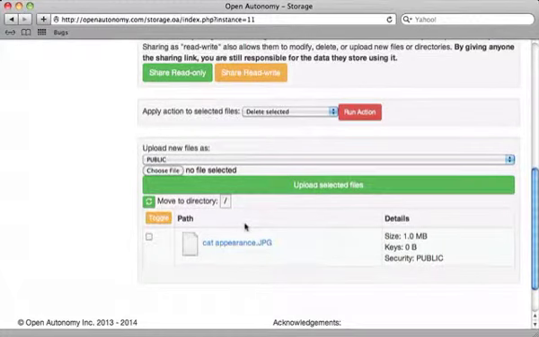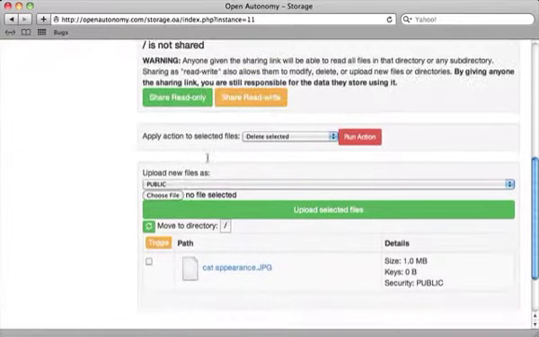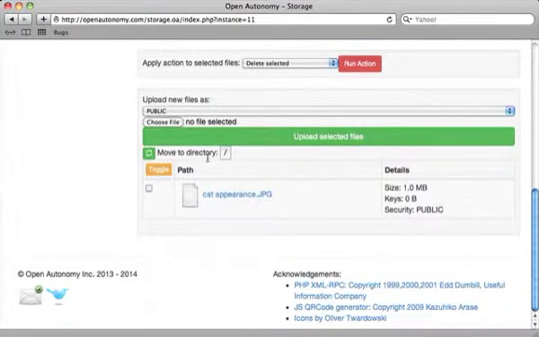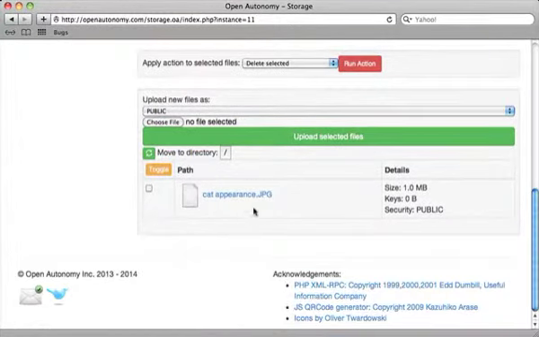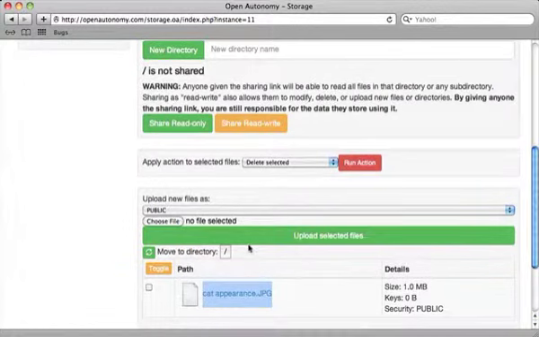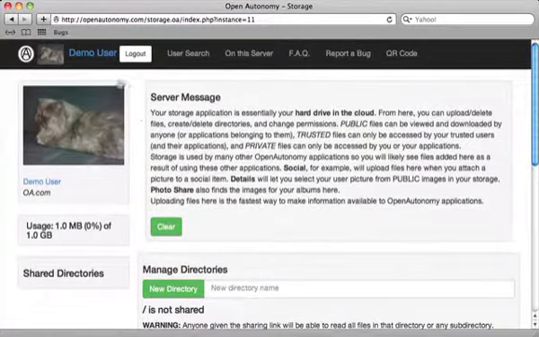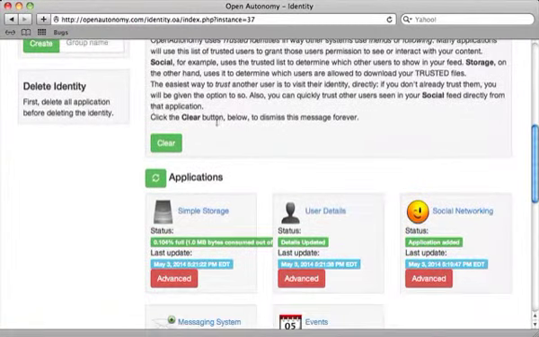Everything in OpenAutonomy is stored in your storage. So from here, this is your cloud storage, your hard drive on the internet, so to speak. And the other thing too is anything that you share here as public, no one can find this just by poking around. But if you send them this link, they can actually access this in a browser. So you can use this to share files. Basically, there's other ways to share files and to collaborate, but that's again a topic for a different talk.